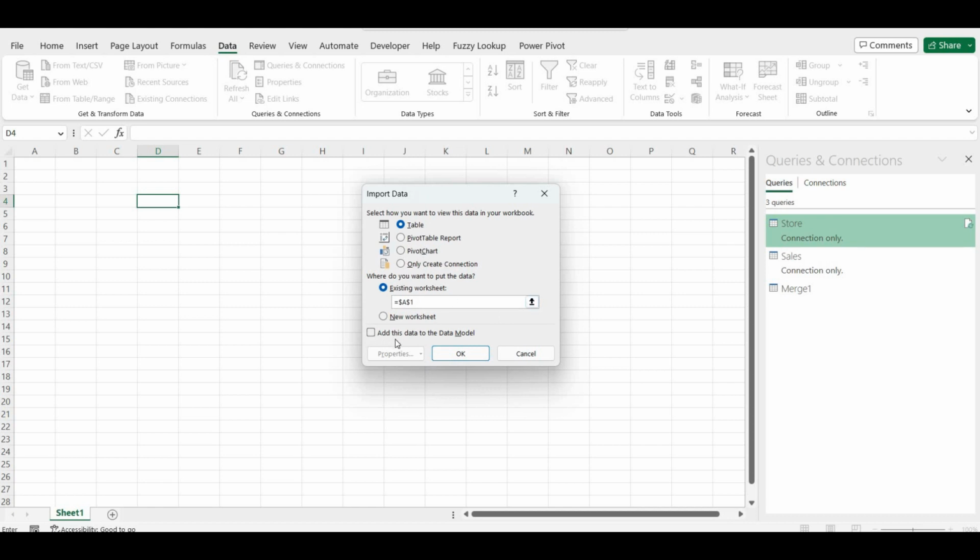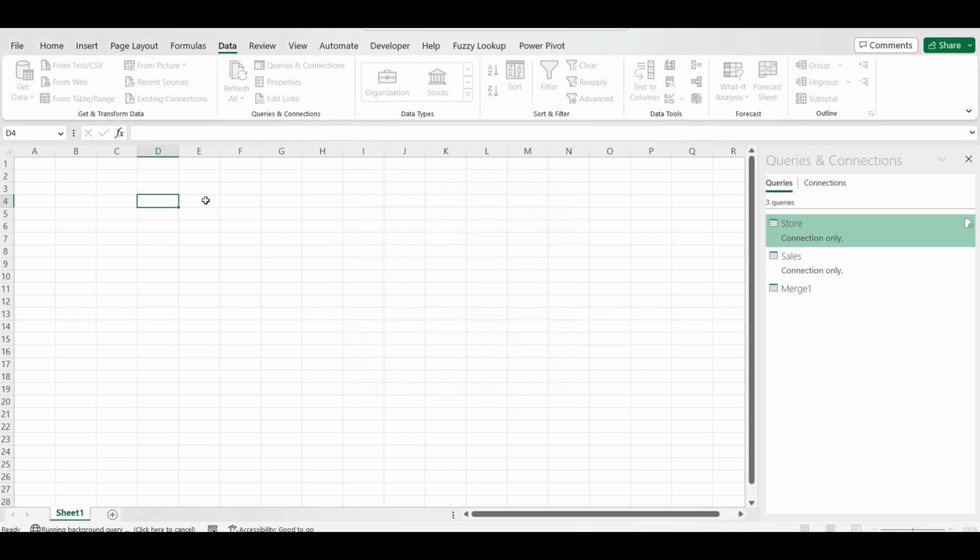I can use this, or as I have explained in the previous videos, we can use this data as a data model. If I click on this, it will by default be added in the data model section, and it will work as an entirely different query, which we can use for our business purposes to solve various business related questions. We can give the answers from this data model. So I'm not doing this. I'll click on OK, and it will print over here.